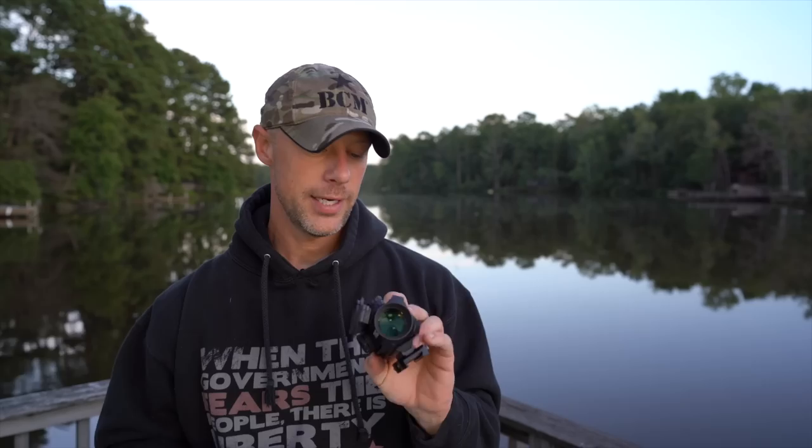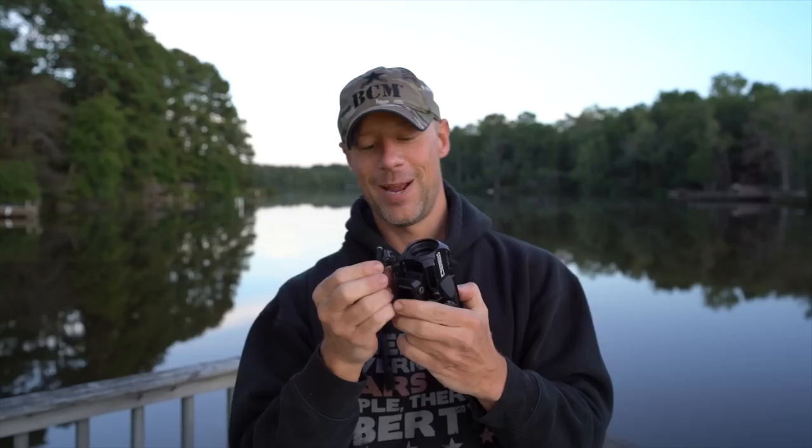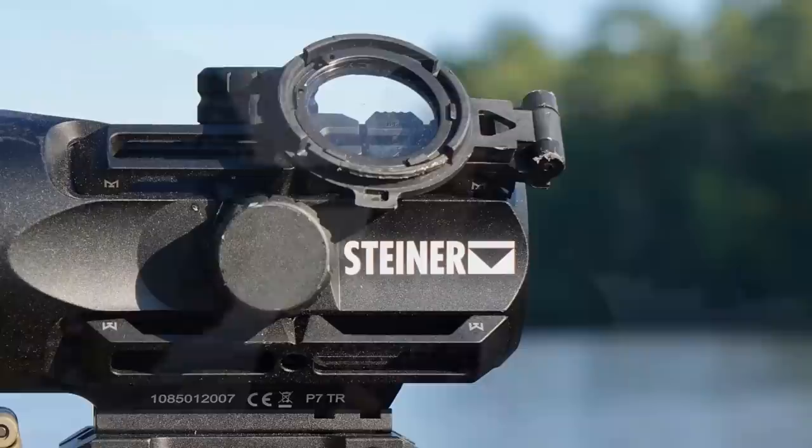This basically brings it right up to AR-15 comfort height. It has M-lock rails all the way around that are removable — honestly I would remove all but one if I was going to run this as a primary optic. They're at the in-between positions, so between 3, 6, 9 o'clock and 12 o'clock. It does come with a flip cap which is clear and is quick detach. You can mount a 1913 rail or any M-lock compatible accessory on there. As a right-handed shooter, I'd probably leave one M-lock section, throw a 1913 rail or a Trijicon RMR mount on there, take the rest off to save a little weight, and have quick sight acquisition by rolling the rifle 45 degrees.